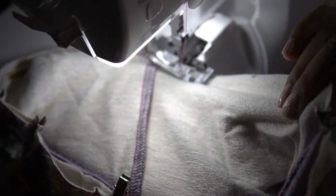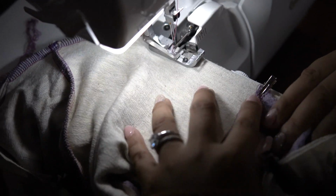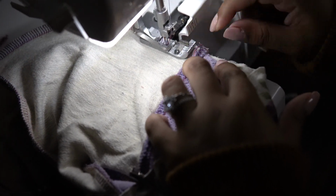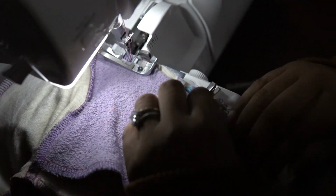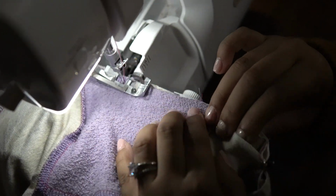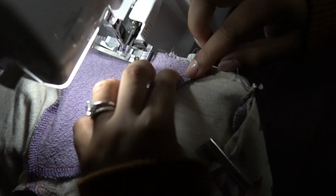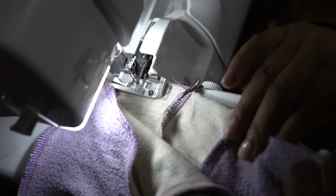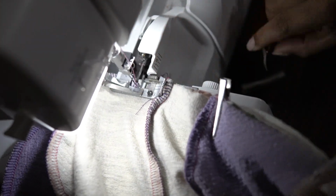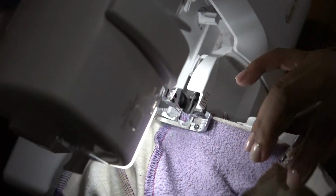You shouldn't have to stretch, but you can just kind of fix everything as you go. It gets kind of tricky when it gets to the pocket parts because it is a bit thicker on that side, but that's why I like to clip things down first. And just go all around, remembering to leave that little 2-inch gap for your elastic.